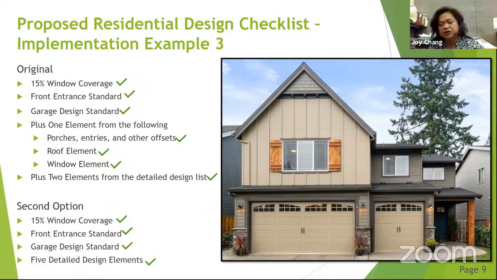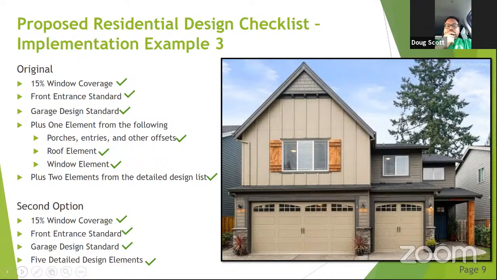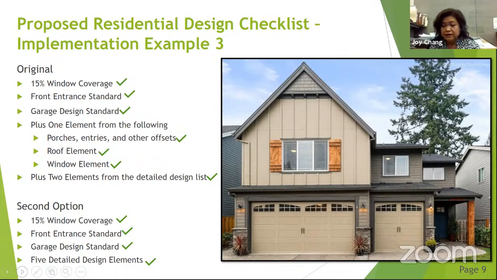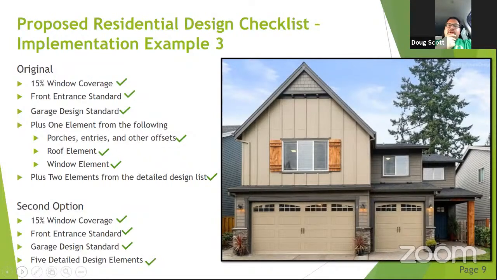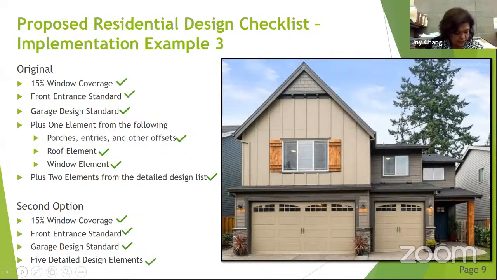At the Planning Commission, there was a question in regards to if the garage met the 60% standard that was required. And for this particular example, based on the site plan, it did meet it. How? The lot width itself is 50, and the garage faces, the elevations of the garage, the width is 30. So it is literally at 60. I thought the calculation was supposed to be based on the width of the building, not the width of the lot. The way that the standard is written, it is, let's see.